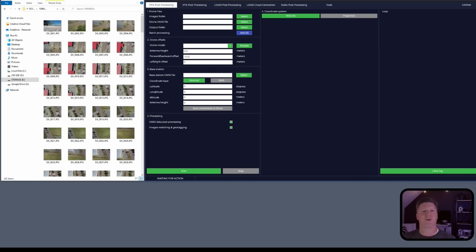We have done all the hard work. I mean, literally going out, flying, putting out ground control points, doing all of that. That was the hard part. But this, if you are using a TopoDrone system, this is where the magic happens, and you're about to see why. And yes, we're going to cover that you can do photogrammetry without PPK flights, but you're going to be impressed when you see the workflow and the accuracy when you're using a PPK system.